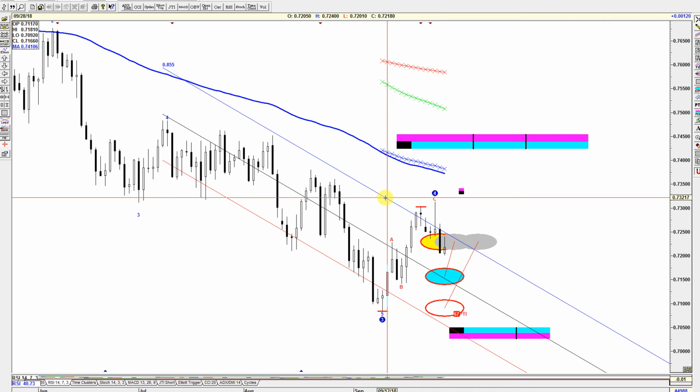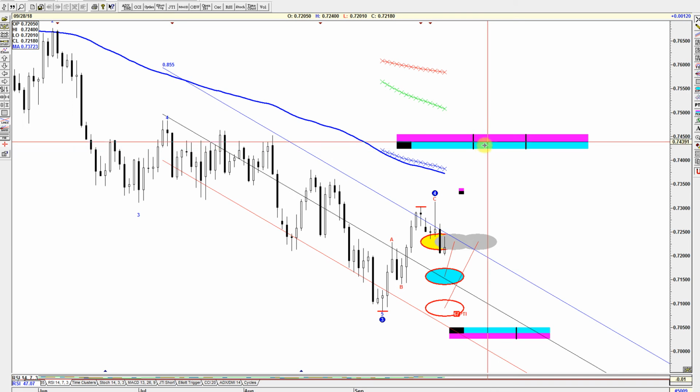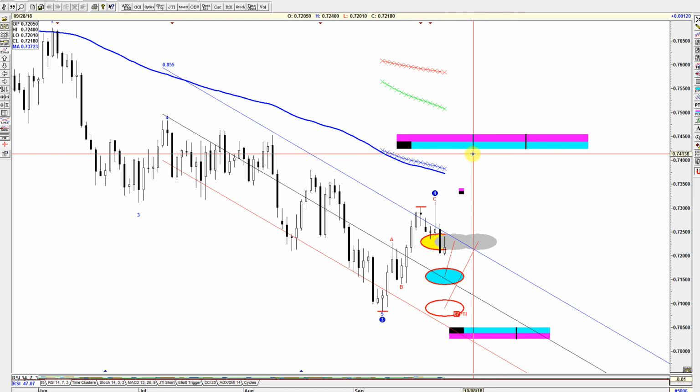Close that. This is going to be a target level right here. Time dates are right there too, which I have on my other chart. So this is going to be a strong level or target at 74.24 all the way to 74.54. Time wise, it's going to be 10.8 or 10.23 to the upside.